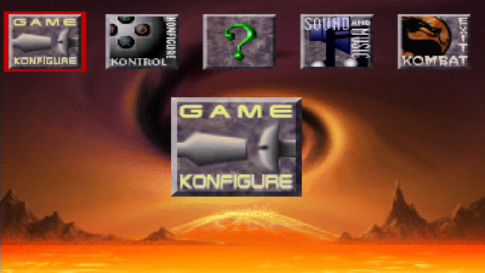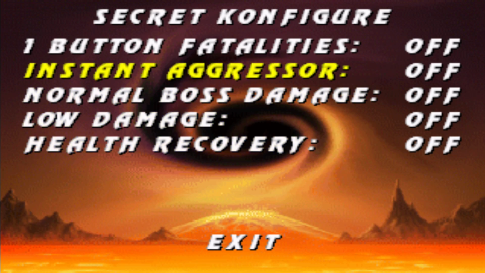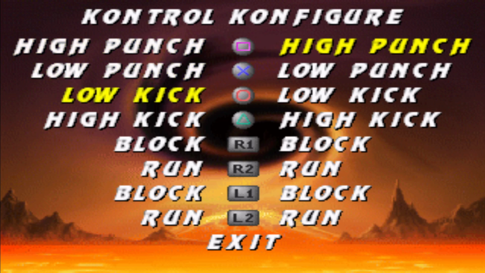So hold down all four of the shoulder buttons and hold up. That will happen and it will allow you to select this. It's just a bunch of goodies like one button fatalities, instant aggressors, health recovery, all that good stuff. But I'm going to set this up real quick.